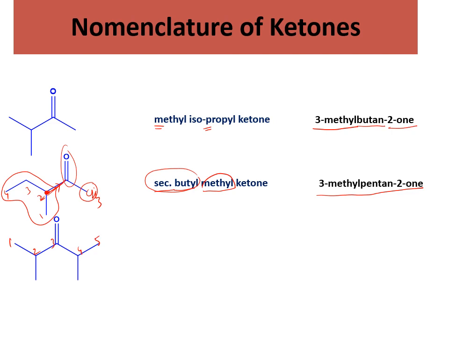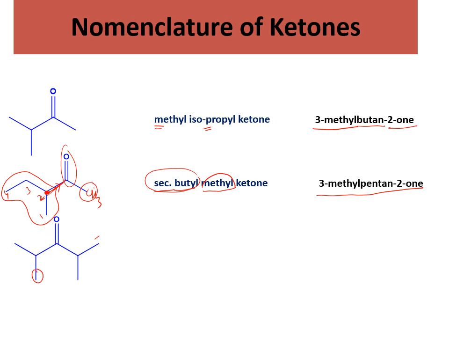Okay, I hope you have done that, and what you have got is, on the second carbon we have a methyl, on the 4th carbon we have another methyl, so that will be 2,4 dimethyl, isn't it? 2,4 dimethyl, and the parent is containing how many carbons? 5 carbons, so that is pentane. And on the third carbon we have the ketone, so that will be 2,4 dimethyl pentane 3-one. That will be the IUPAC name. We will verify it after giving the common name also.